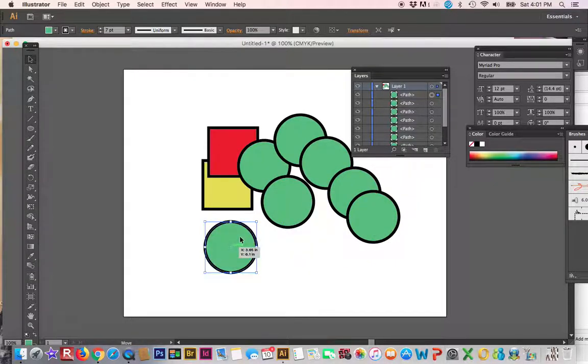It's pretty handy. This does not work. I'm holding Option right now. There's no white arrow. It only works if you hover over the selected object. Just so you know, this one's not selected, so there's no white arrow. This one is, so that you can see the white arrow because I'm holding Option down on the keyboard.